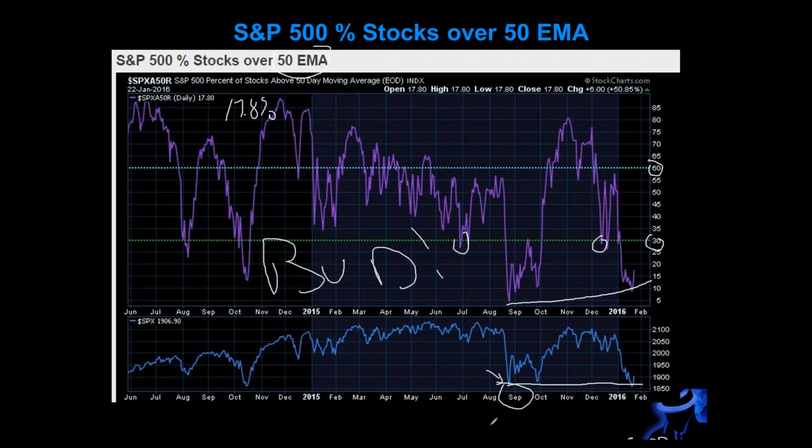If you'll remember, back in August where we had that flash crash, we came up, we rolled down, we finally bounced up to that 30 level before we gave it all back up again. And then we had the big massive move where we finally caught wind. So now the question is, what do we expect this time? From the charts, I'm going to expect some pattern similar to this. It could be even worse, because at this point in time the economy is not viewed as favorable as at that point in time.